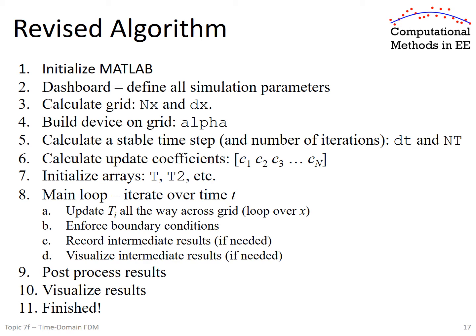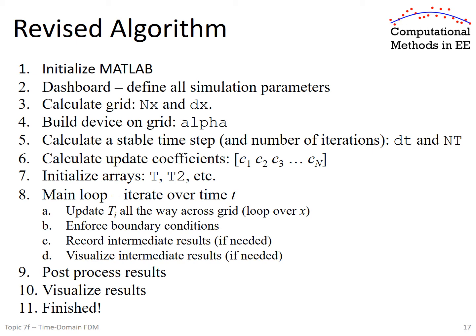Then we need to calculate a stable time step. So what is dt? We'll use dt to be our time step, and we might want to calculate an nt, the total number of time steps. We could do it that way, or we could just run our code and check the changes in temperature as a function of position, and when we don't see changes anymore, we can stop the function. So either way works as a good stop condition. Here I'm just saying we'll calculate the total number of iterations. So before we enter our main loop, we want to calculate our update coefficients because these don't change over time, and this will be stored in an array.